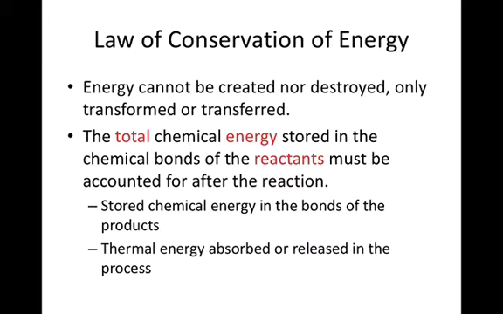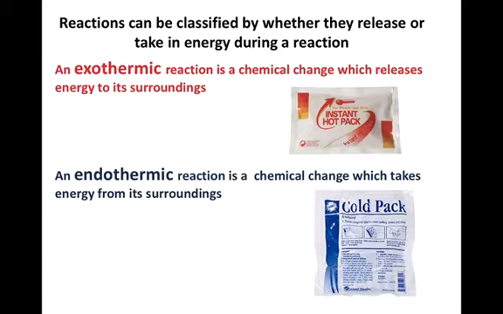It's either going to be stored in the chemical bonds of the products, or if it's not all stored in there, then that means some of it was released to the surroundings as thermal energy, or if there's more chemical energy in your products, that means that it had to absorb that energy from the surroundings. So you have to take account of all of it. And that's partly how we figure out, both experimentally and mathematically, what are the energy changes going on in a reaction.